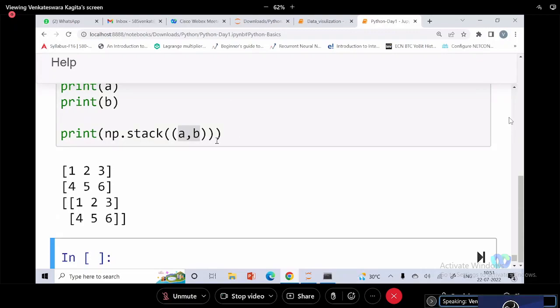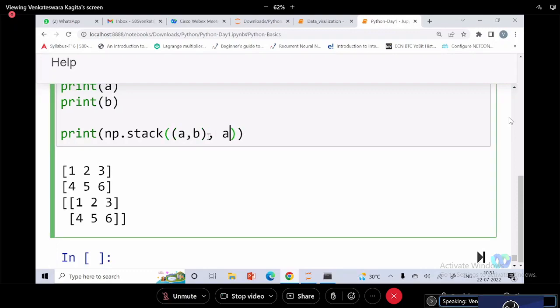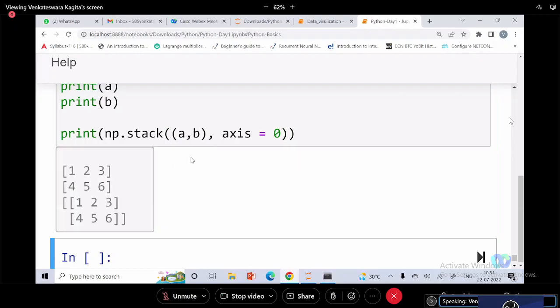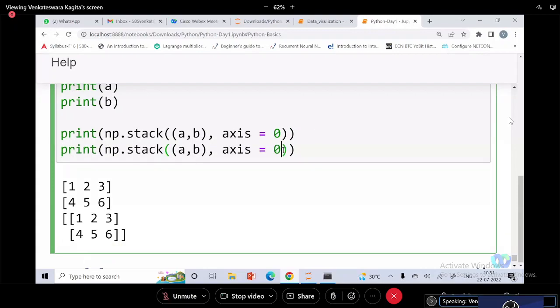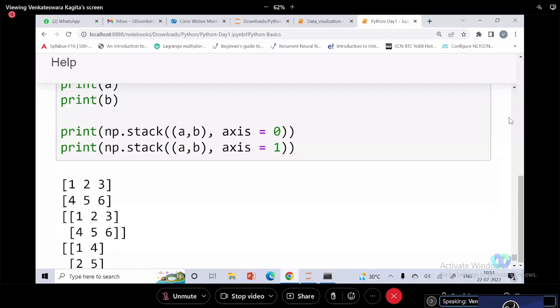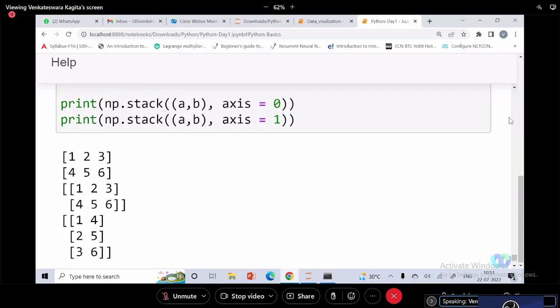Even if you specify axis equivalent to 0, it will be the same, because by default axis is 0. Suppose you mention axis equivalent to 1, it means you want to put them in a different direction, right? So 1, 4, 2, 5, and 3, 6. This is how it is stacking them with axis equivalent to 1.